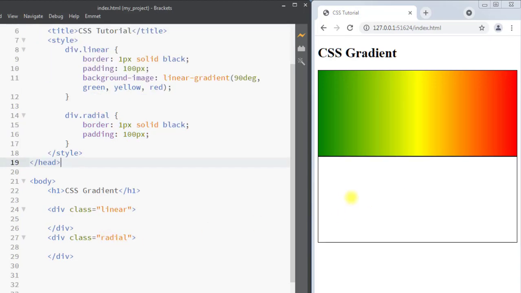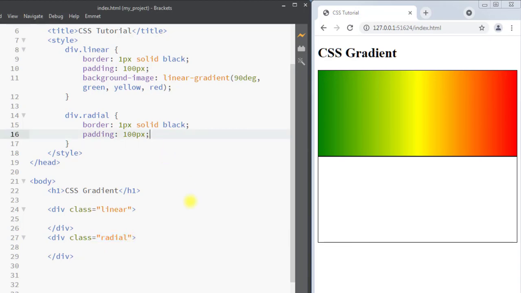So you can see we have another div element, and we're going to use the radial gradient to have the smooth transition of color. Basically the radial gradient is defined by its center, and it must have at least two colors.